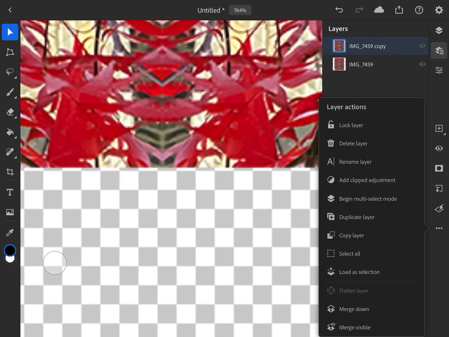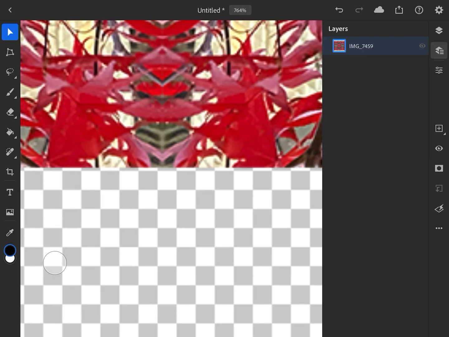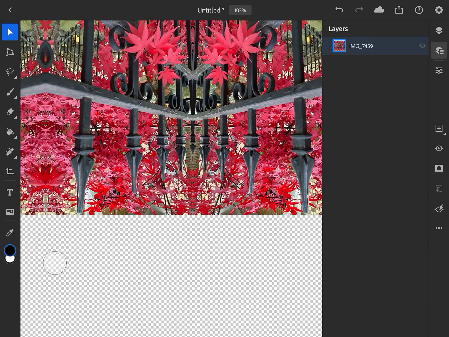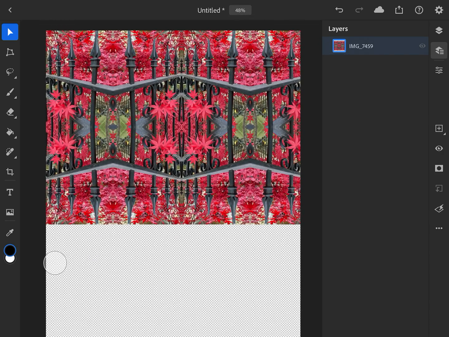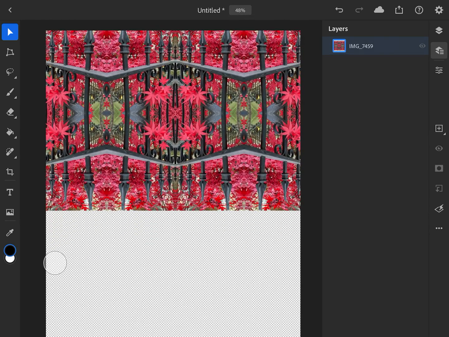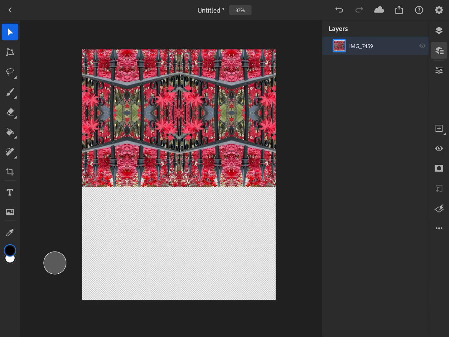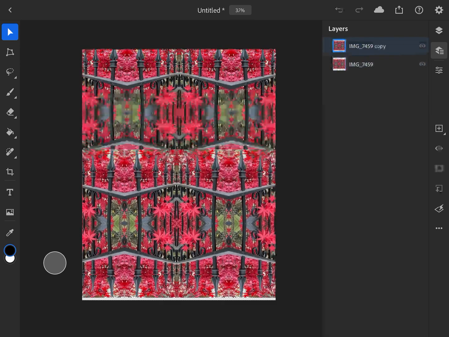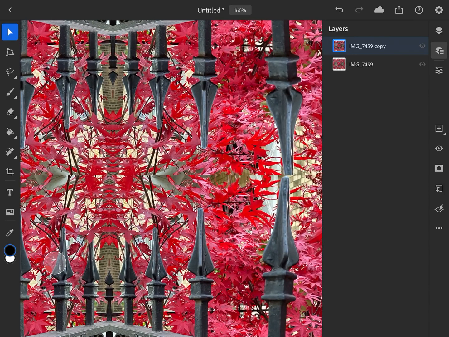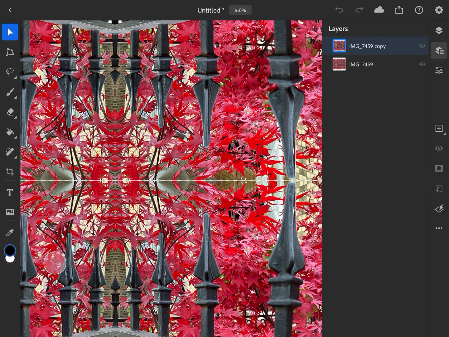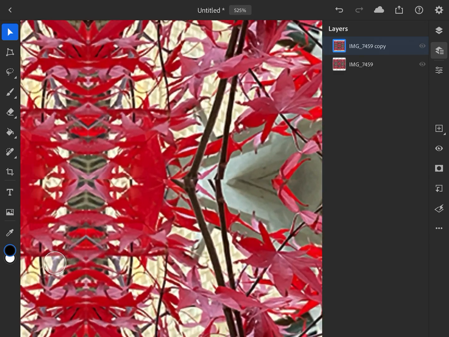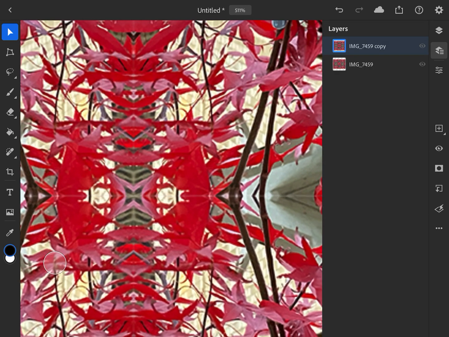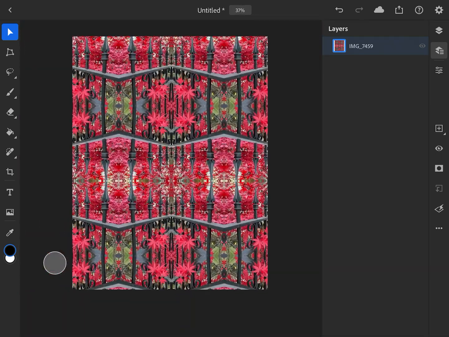I'm going to go to the 3 dots. I'm going to merge down. You should never have more than 2 layers at a time. Did everybody hear that? No more than 2 layers on my layer panel at a time. So now the next thing I'm going to do is duplicate this layer. I am going to move it into position, and you got it. I'm going to zoom in on that middle seam, how crazy it is. I'm going to move that into position. And I'm going to merge down. So now this is one giant design.